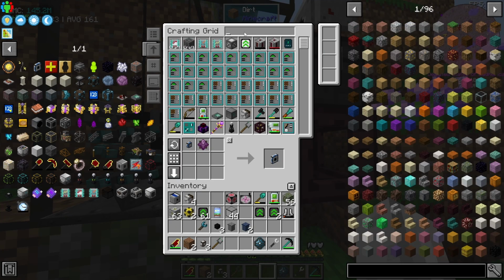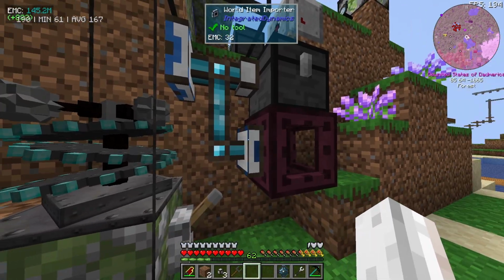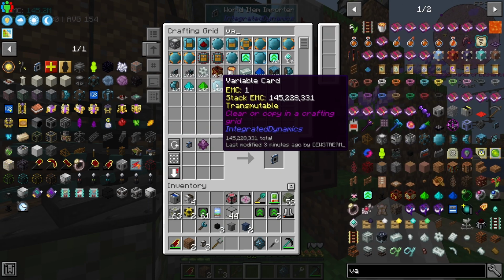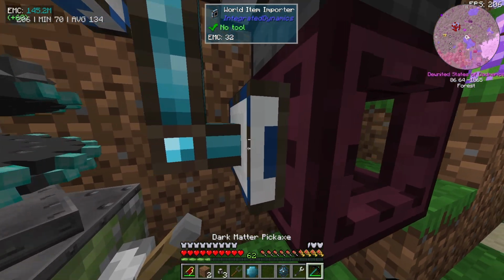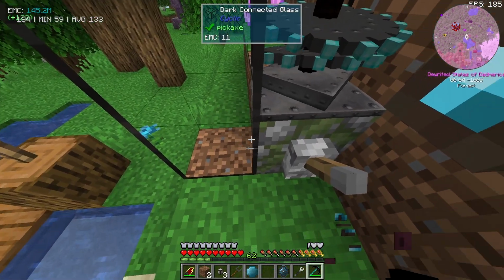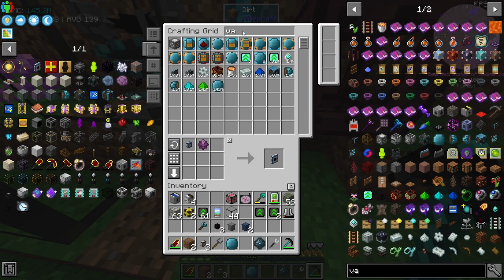We'll see what happens. Let's go ahead and get a logic cable and attach this together like that. So this should work. Let's grab another variable card. Here we go. And do the same. Oh, wait, no. What am I doing? This needs to be at the bottom. Sorry, that is very much my bad. Break that. Break this. It just stole all my stuff.